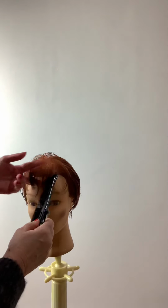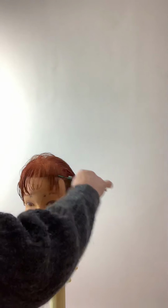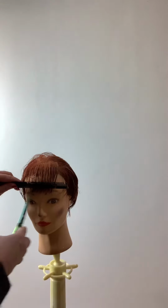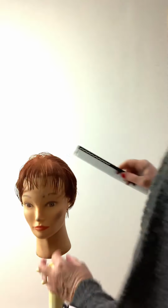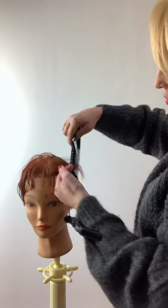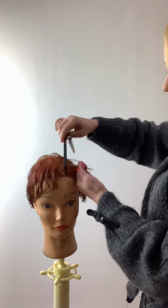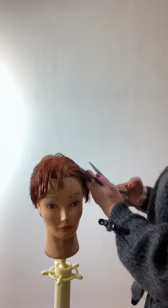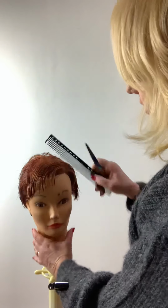So after you've done that, that is when I would then come back and do the fringe. Bring down your fringe. You can either cut this in your fingers, or you can put your comb underneath the section, bring it down, cut the fringe. If it's a side fringe, let's say it's going this way, we're going to cut it from this side. If we're cutting a side fringe, we're going to come over to the shortest side. Take the corner of that out and bring everything over to you on the shortest side, okay? You're probably not going to get much of a side fringe up here because it's already quite short. But we would have taken it over to the other side.